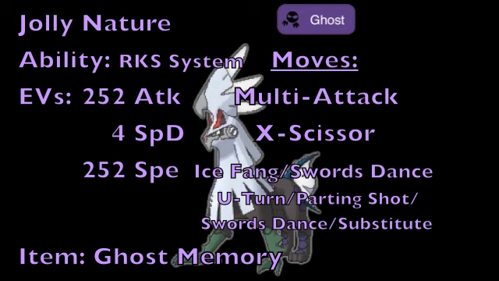Whereas Parting Shot is more of a team support move to allow you to also switch out, but will be lowering your opponent's attack stats in the process. You could also theoretically run, if you go with a third attack on the set, Swords Dance here to give you 3 attack options along with a boosted physical attack by 2 stages, or run Substitute in this last move slot for a couple of reasons.